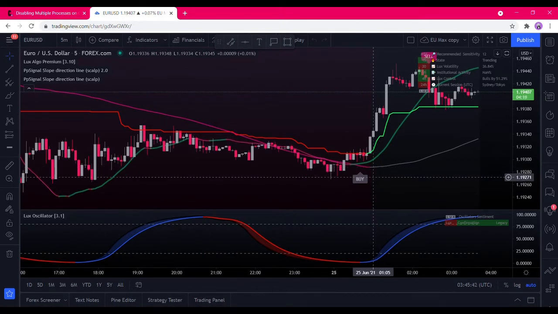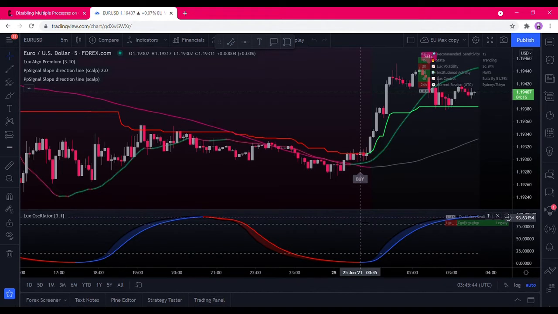So going into the strategy, why is the Lux Oscillator used if it's not that good? Because in the old strategy, in the second trial, I did use it to enter trades, and it keeps you out of a lot of big wins. So in this strategy, the Lux Oscillator is only used to manage trends. So it won't be used as an entry.